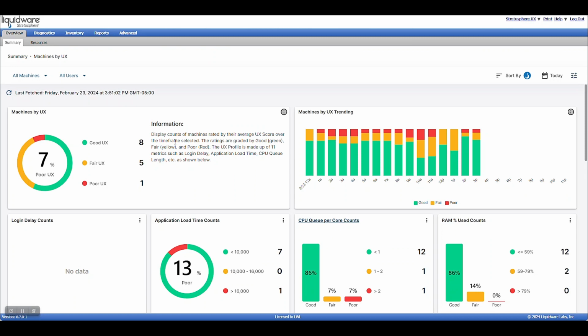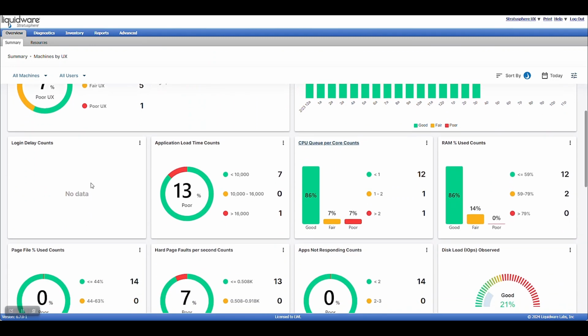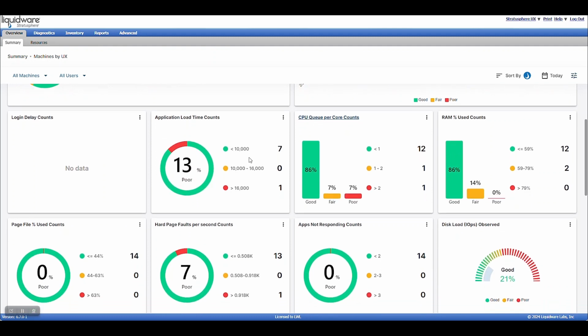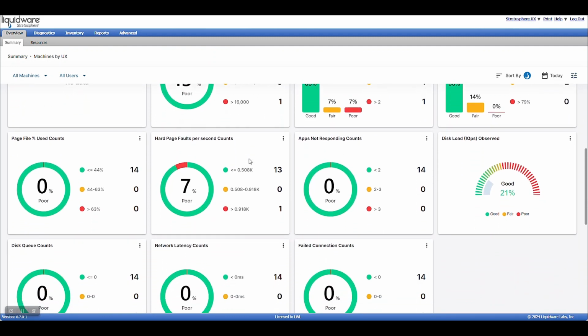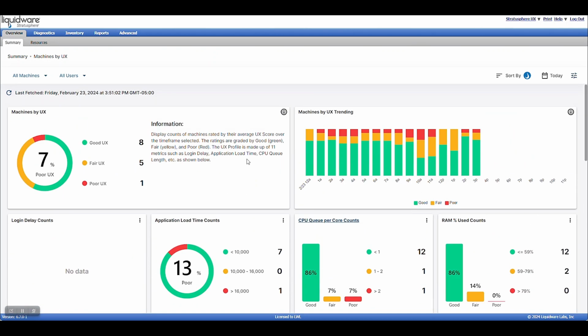So machine user experience and what would affect the user experience: login counts, I didn't have any today, application load times, queue count, RAM, paging, disk load, failed connections, network latency. All of this would be considered machine user experience. Same thing for the user. It's breaking out what would affect that user or resource contention.